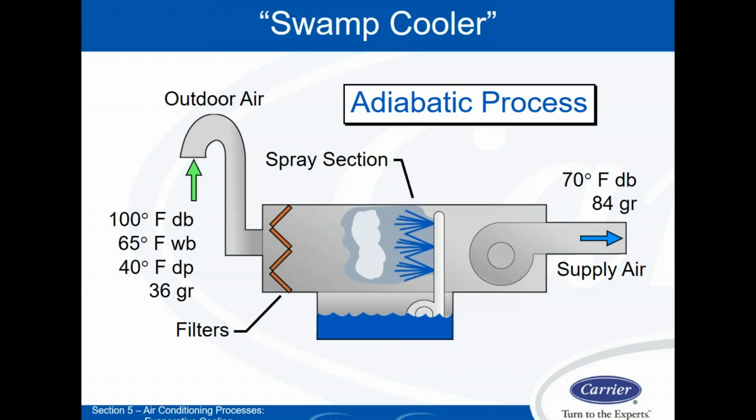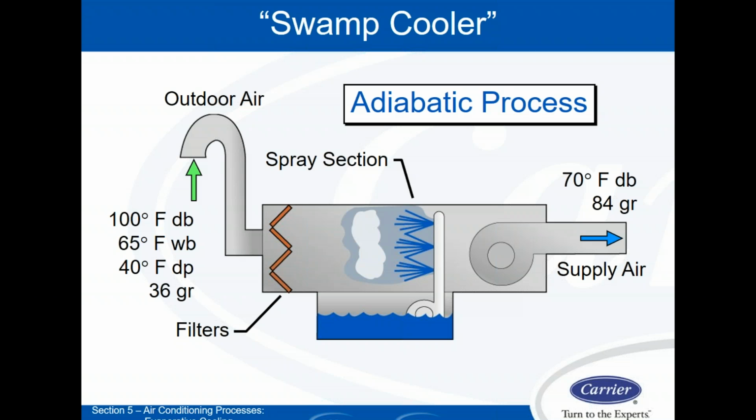All right, so let's look at a few different processes here. One of the processes we want to look at is an adiabatic process. What that basically means is we're going to cool the air by humidifying it. We talked about that a little bit last week. These are called evaporative coolers in many cases. In derogatory terms, they're referred to as a swamp cooler. They are popular in dry climates like Arizona, and they are also sometimes used in manufacturing and industrial facilities because they are a cheap way to cool without having compression.